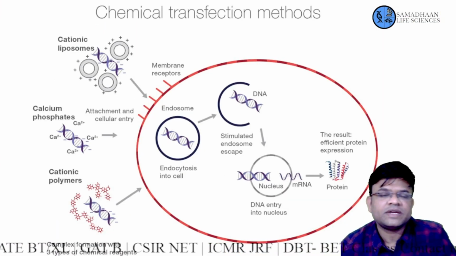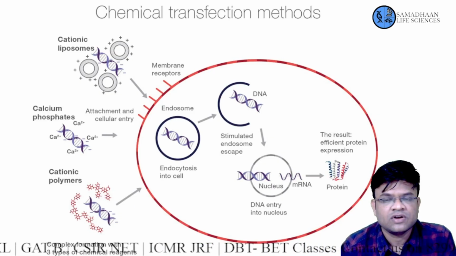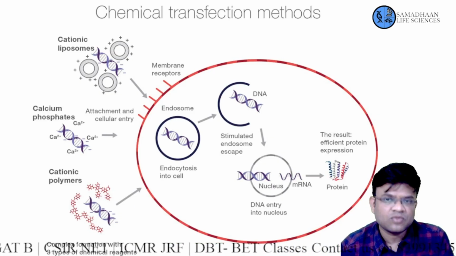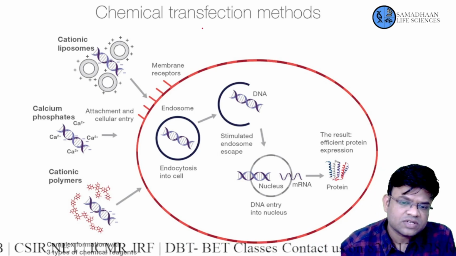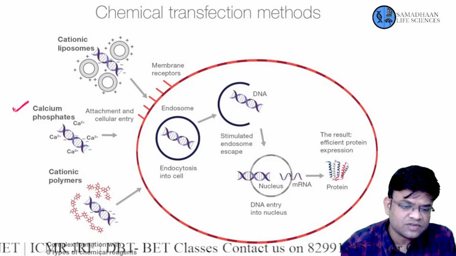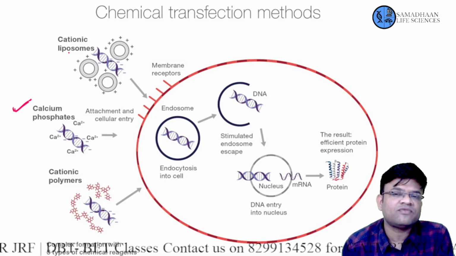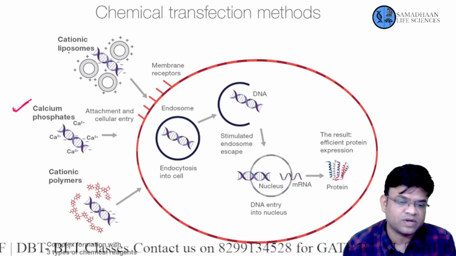Now this is another method, and this diagrammatic representation I have obtained from the Thermo website. So you can check out these chemical transfection methods. In this I am focusing upon the calcium phosphate method first. Apart from this, there are many other methods, but I am currently focusing upon the calcium phosphate method.